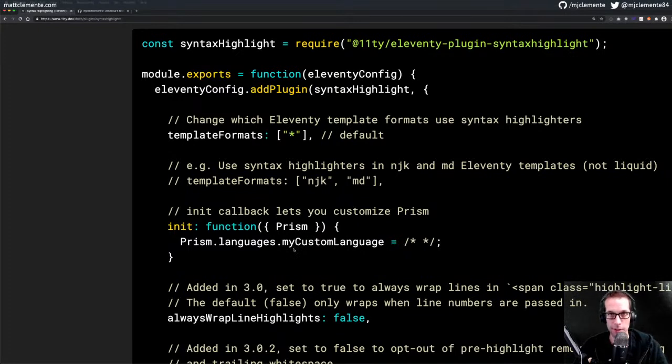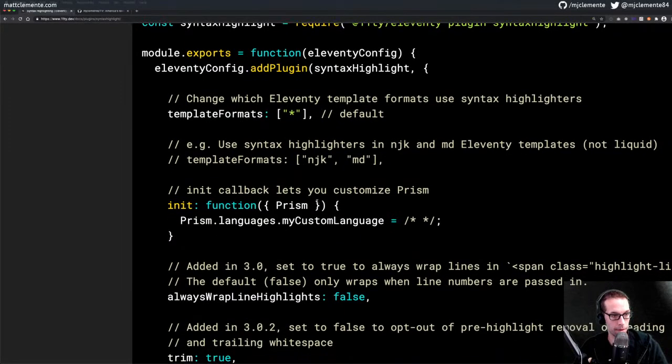I want to see if there's any other issues with my posts, so I can use this in the Eleventy config to let it not throw an error for CFC ColdFusion syntax highlighting. See if there's any other issues with my posts, and then once I get the posts over, if Prism and stuff haven't been updated, I think I should be able to use this hook here in the Eleventy config to basically port my CFC Prism.js syntax highlighting into my blog, even if it hasn't been officially released with Prism or the Eleventy highlight. So, enough talking. I haven't coded yet. So much for live code.